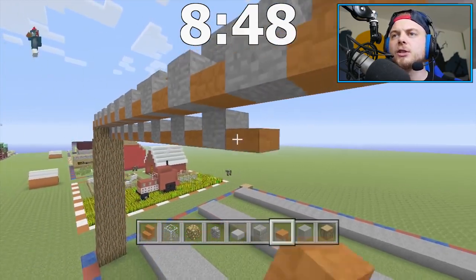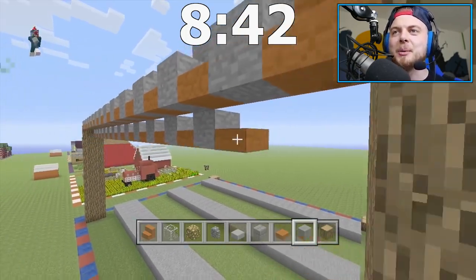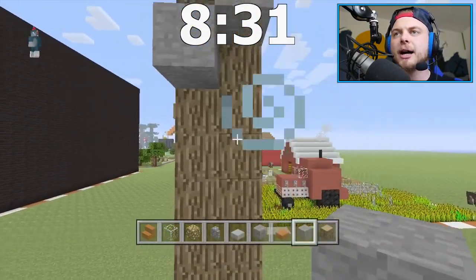This is going to take me a while to do, so I'm going to try and be as quick as I can. There's a lot of going backwards and forwards through the menus. I wish there was a copy and paste in Minecraft, because I need it right about now. It's going to take me forever. Right, so we need stone there. As you can see, this is what we're trying to do. We're trying to do the pattern all the way down.